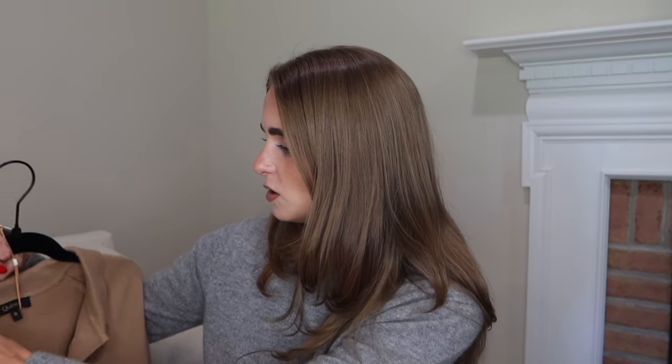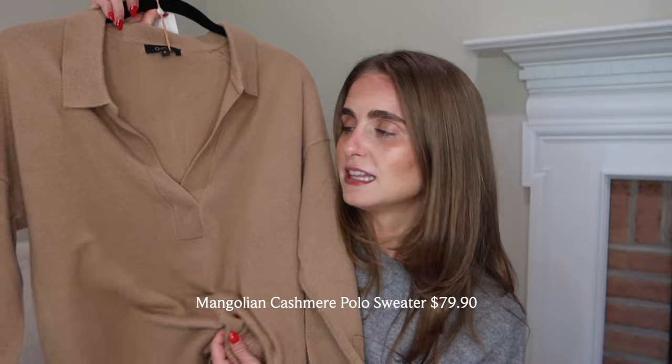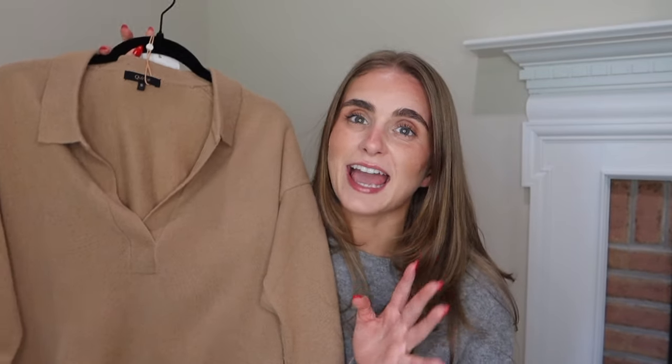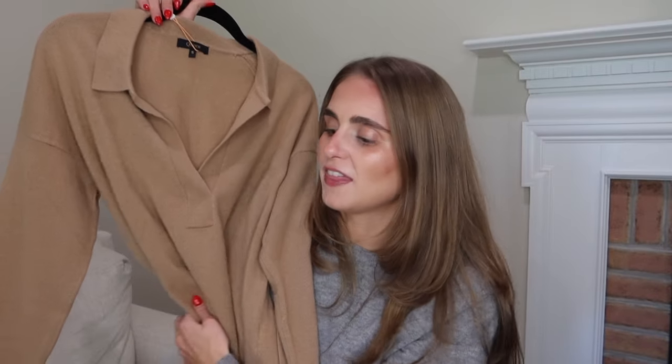This next piece I actually didn't pick out — they included it in my package. It's this V-neck cashmere sweater and I just think it's beautiful. I love the V-neck and the little collar with a pair of jeans, with a skirt, or even linen shorts — I feel like it would be so cute with linen shorts or linen pants. Even though cashmere is warm, it's so easy to style for spring and summer with a light linen pant. The camel color was kind of my theme throughout this haul because I don't have anything in this shade and I just love it.